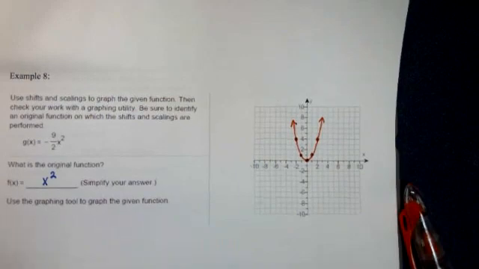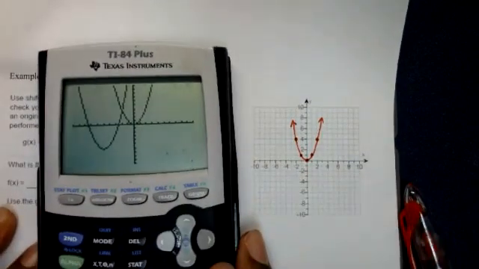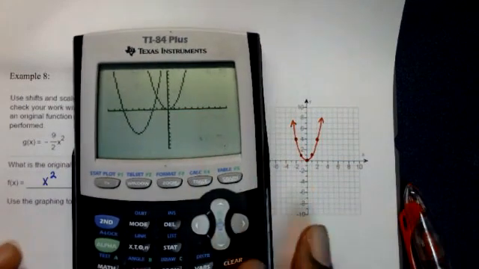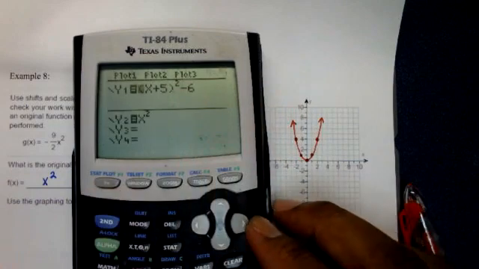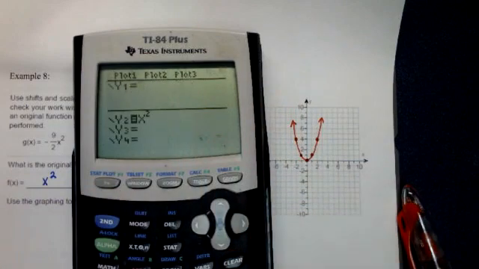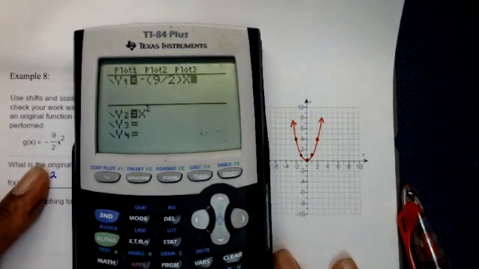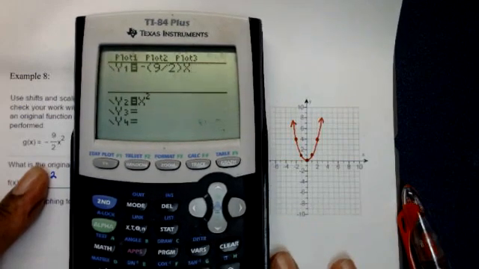And here's what I'm going to do. I'm going to use my graphing calculator to come up with the graph of g of x is equal to negative 9/2 x squared. So I'm going to go to y equal to, let me clear just the equation in y1. I'm going to leave the equation in y2 in. Now for negative 9/2, I'm going to do the negative key, use my left parentheses for 9/2, 9 divided by 2, close parentheses, and then get my x by pressing the X, T, theta key.